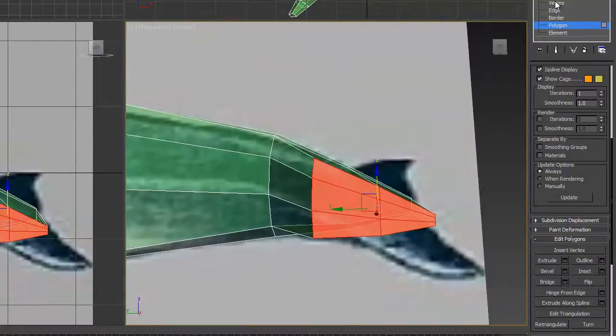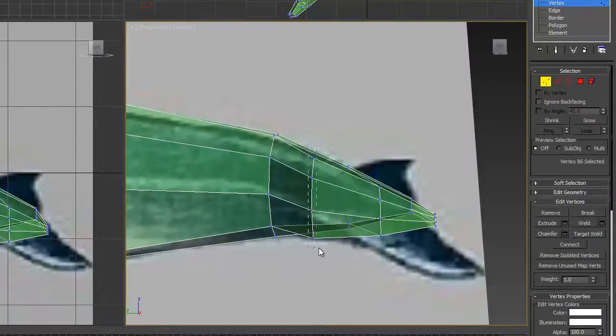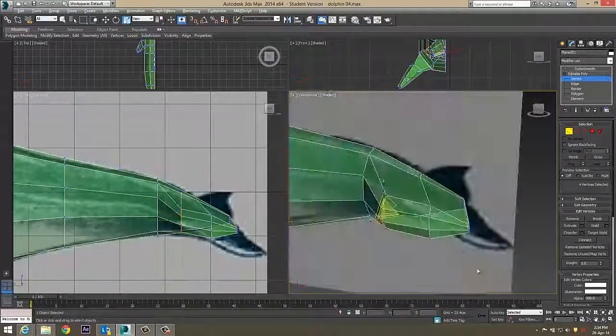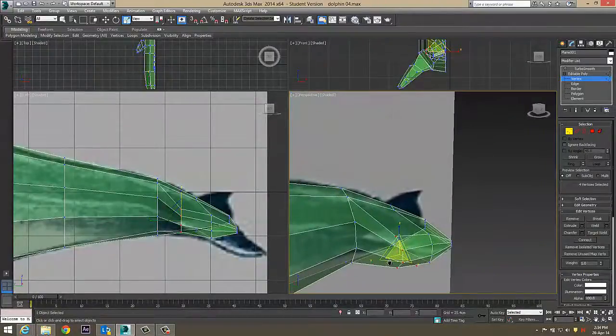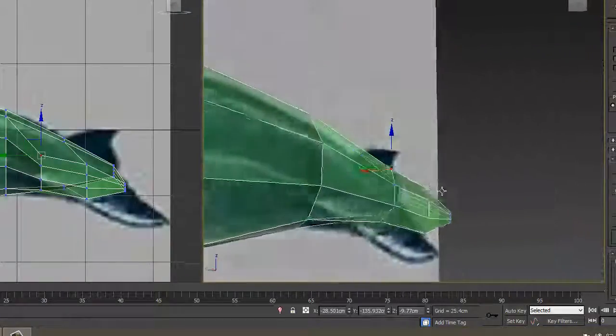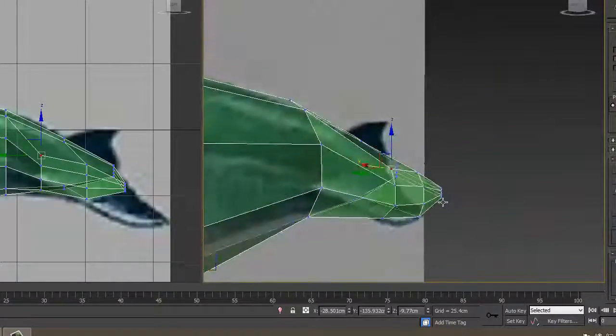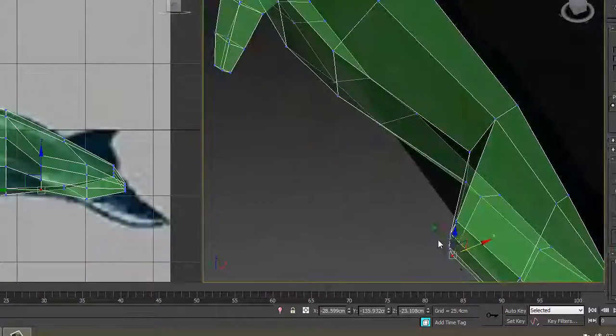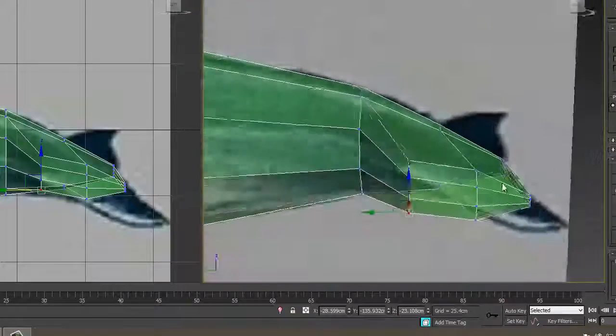I'll just go into, let's see, verts. Actually, yeah, I'll go into verts. Grab those guys, and I might scale him up this way a little bit, because we want it to be pretty thin. Looking at that, that's probably about right. And again, I've got that one as well, at the top. So you just have to be very careful with this sort of stuff. So what I'll do is I'll just grab that guy and I'll just push him out this time, because I am sort of organically modelling this. Might just grab this guy, bring him out there, like that. Yeah. Okay, I'll keep going with that, and then we're going to extrude him out again.